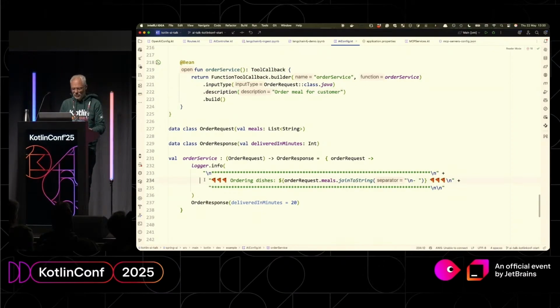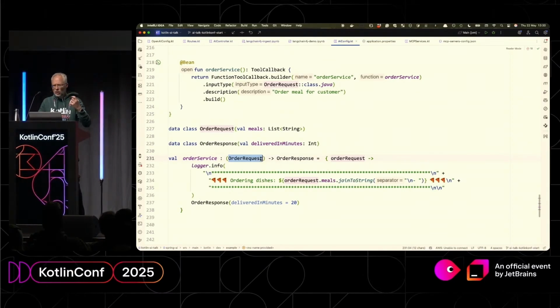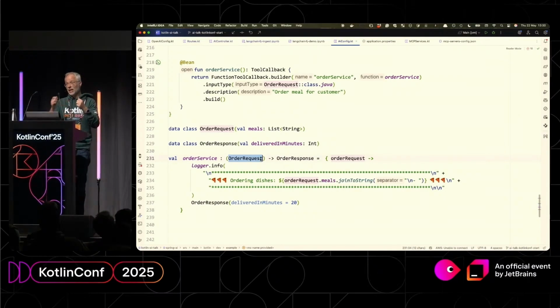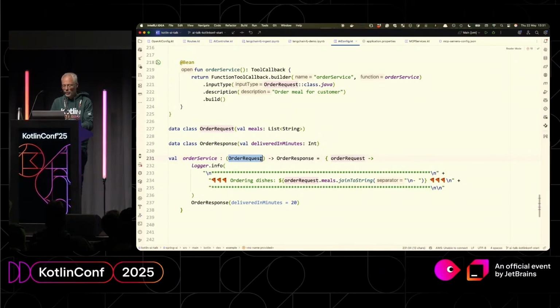And for now, I just do some logging here, because otherwise I get all this food ordered and think we're already full, right? So just do a log statement. And here, Spring would do more or less the same as with our structured queries. It would take those input and output, generate a JSON schema, and instruct the LLM, hey, if you want to call this tool, this is the format I want to have, so the LLM would prepare that input as follows, and also know how to treat the output.